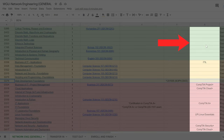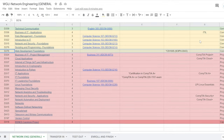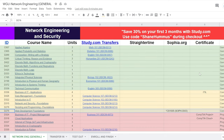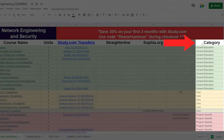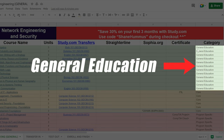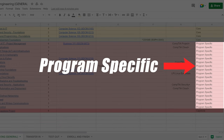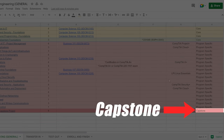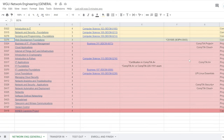There are also certificates and certifications that you can take that will transfer in for WGU credit — definitely a good idea to take those in many cases. The final column is the type of class: the green ones are general education, the yellow ones are core, and the red ones are program-specific, with the capstone at the very end. Very generally speaking, the green ones are the easiest, yellow are medium, and red are the hardest.